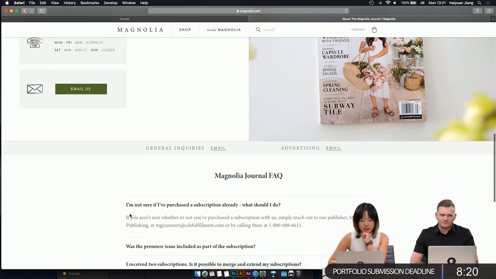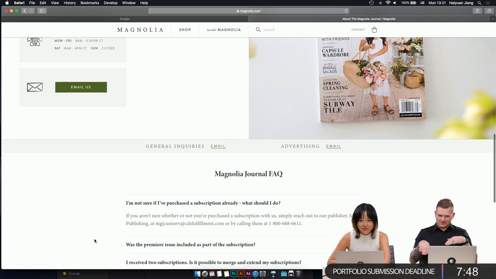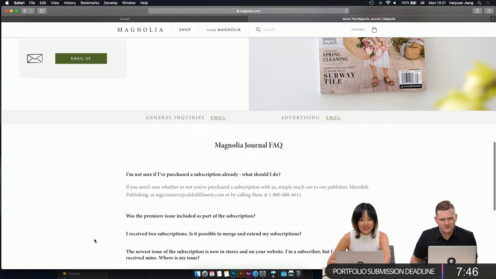Definitely. And another thing here, you see they have email lists, and they have a general inquiries email, advertising email. So if you just want to ask, can I, do you guys deliver to Hawaii, then which email will you choose? Did you click this button or click here? So that's a little confusing, right? Because that stuff could all be a part of a single element or a single zone, at least, instead of totally different layouts and designs, for sure.